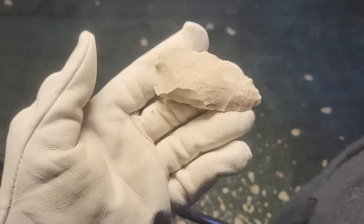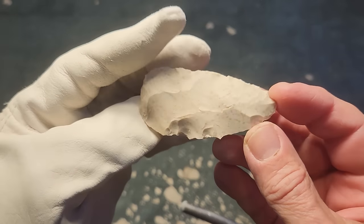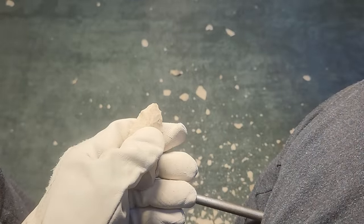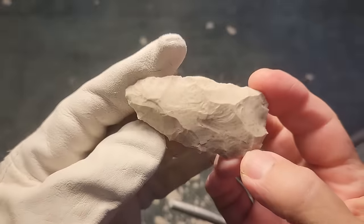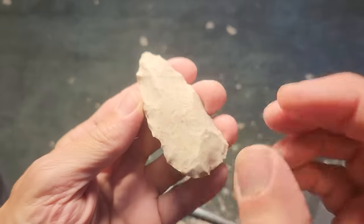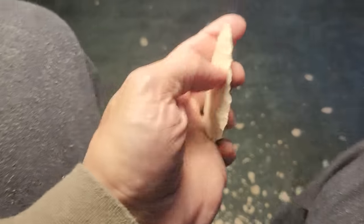Okay. Is this a good lighting, or is it getting washed out? Let's see. I backed off the lights as much as I could, so they're not directly overhead. This might be getting washed out, but what I mean is, you can't see the flake pattern unless I do this. Oops. But anyway.